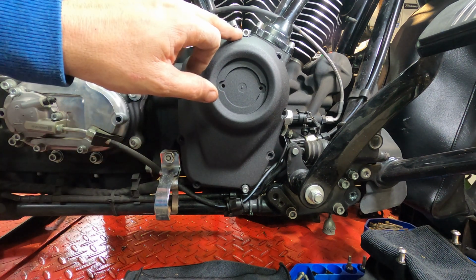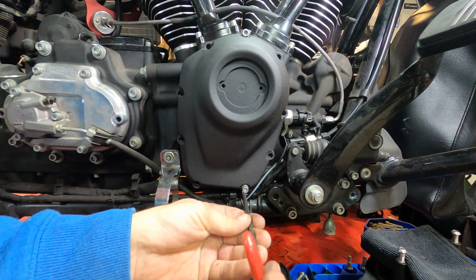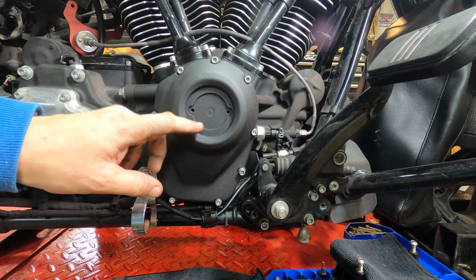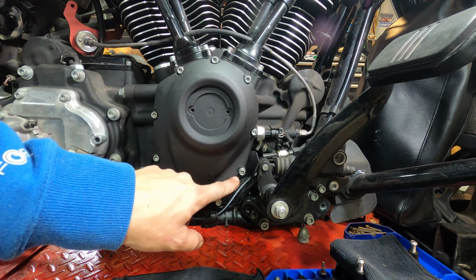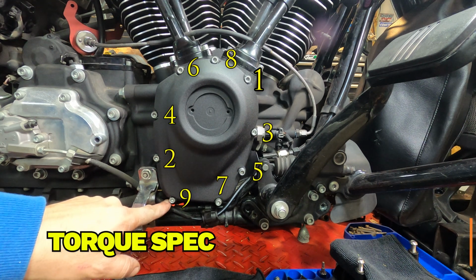I put 1 bolt in up here just to hold the cover in the gasket. And now this first one, we put some Loctite on, and we're just gonna run it in hand tight. Here's the torque sequence. I'll put all the numbers up here. So first it's 1, 2, 3, 4, 5, 6, 7, 8, and 9.